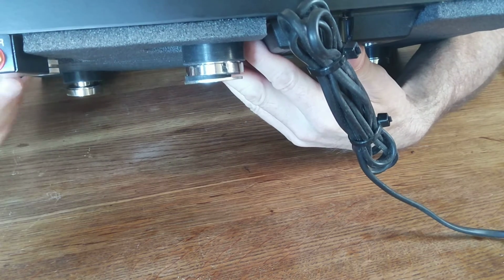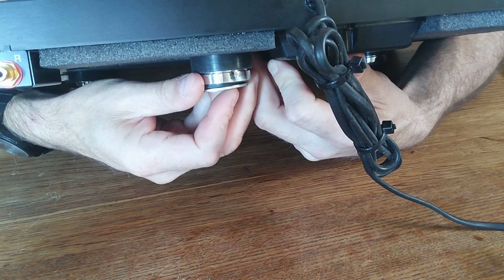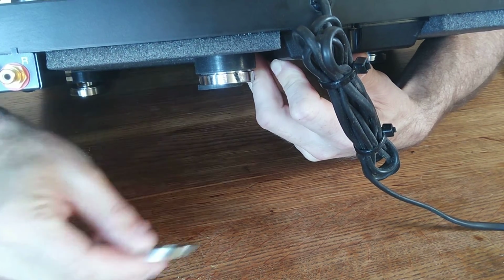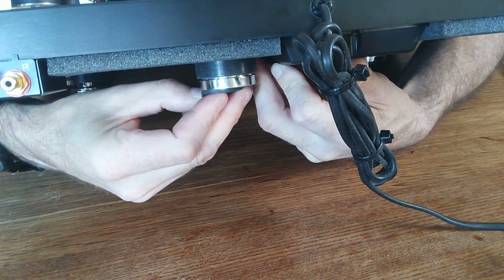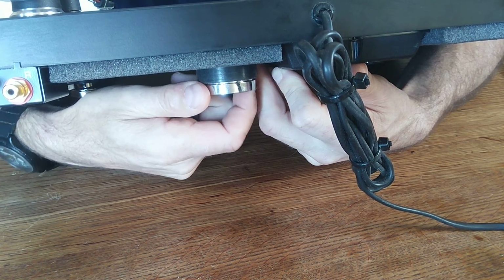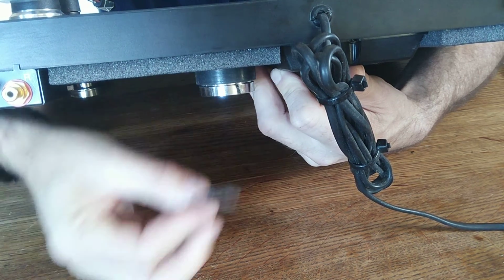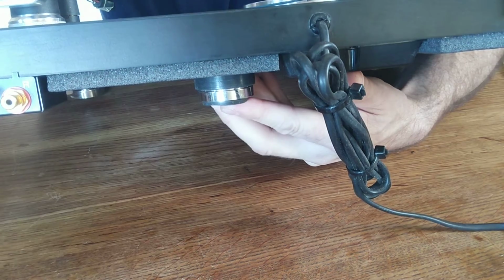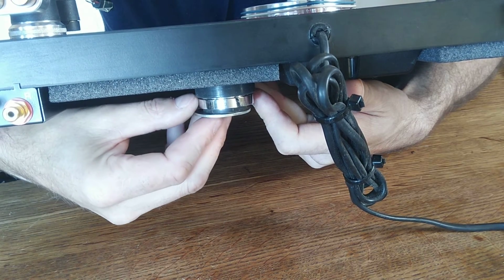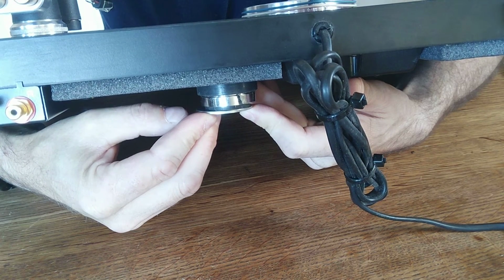And then the other thing I've done is I've changed the feet. So these are actually Sorbothane feet. I'm then using washers for height adjustment because there is no height adjustment on this table. And these are old steel feet that used to be for spikes, which I've then reused with these Sorbothane feet, and they themselves have a Sorbothane disc attached to the base of them, so that you get very, very good deadening between the surface upon which the turntable rests and the actual turntable itself. And this is enormously effective.